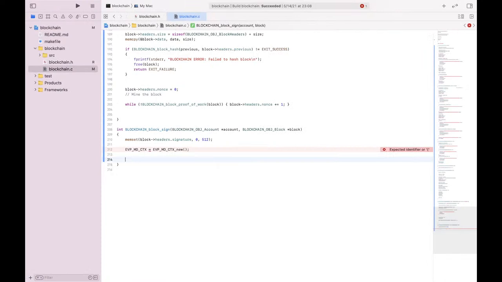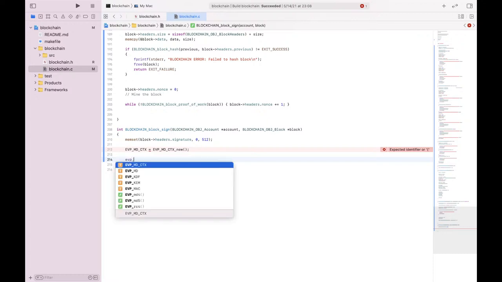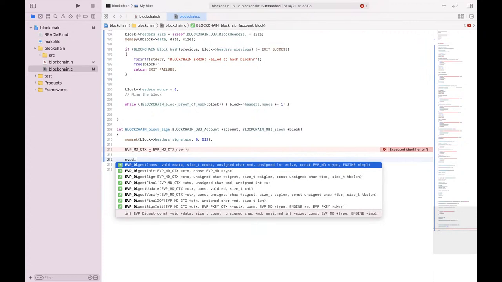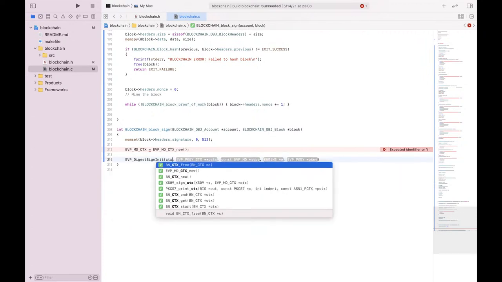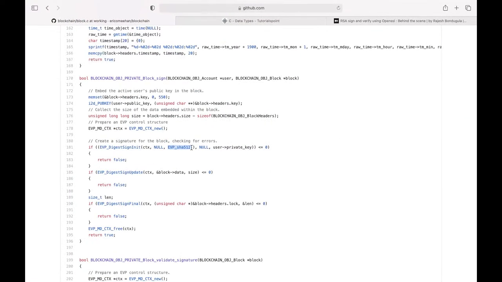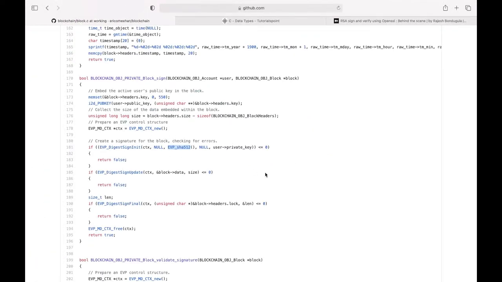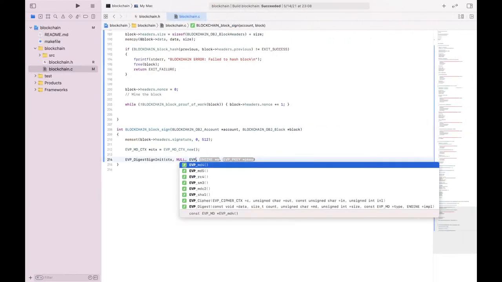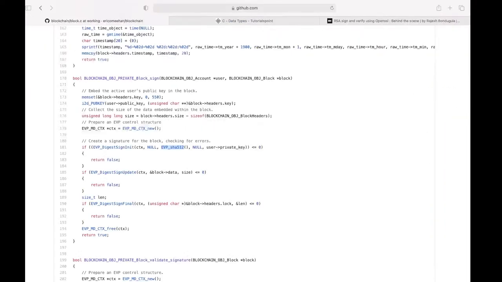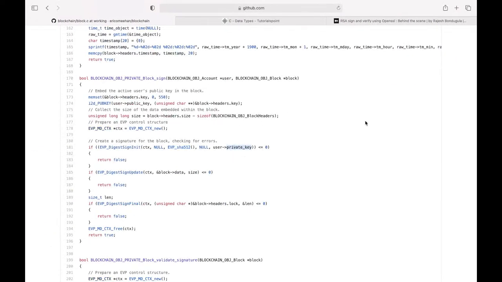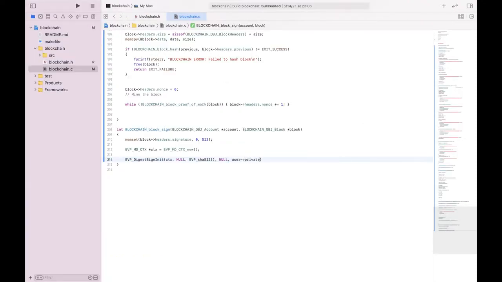So if, well, let's not do ifs yet. We'll worry about errors in a second. So EVP MD, is that right? Digest sign. EVP digest sign. Okay, we'll give it our context, which we need to actually give a name to. And null for this PCTX, I don't actually know what that is. Our type, we want to do SHA-512 because I want to use the SHA-512 algorithm on our signatures. They're nice and secure. Let's be consistent. I don't think we're using any engines. We're not. So null. And the key that we want to use, we want to use the private key of the user. So we can just pass in user. Oh, not user, but account private key.